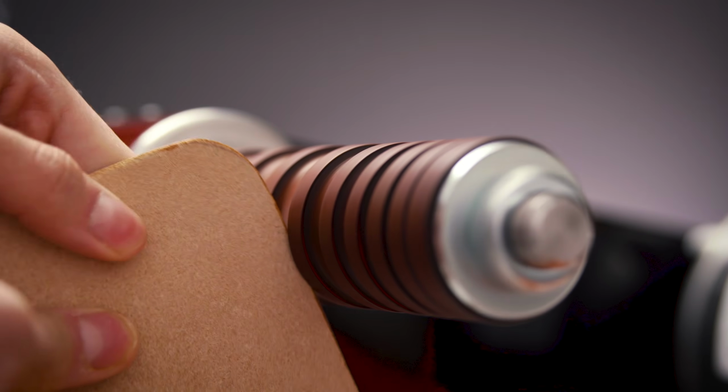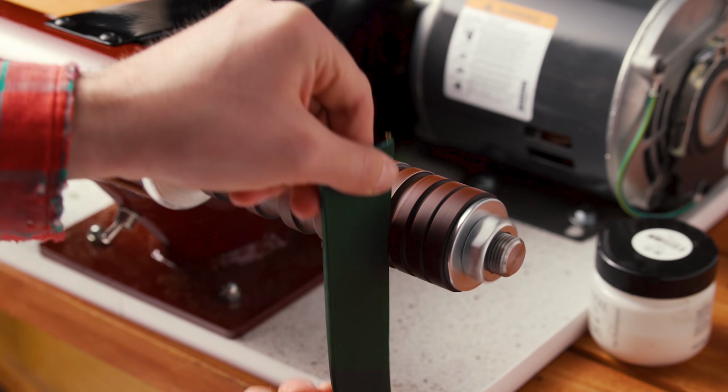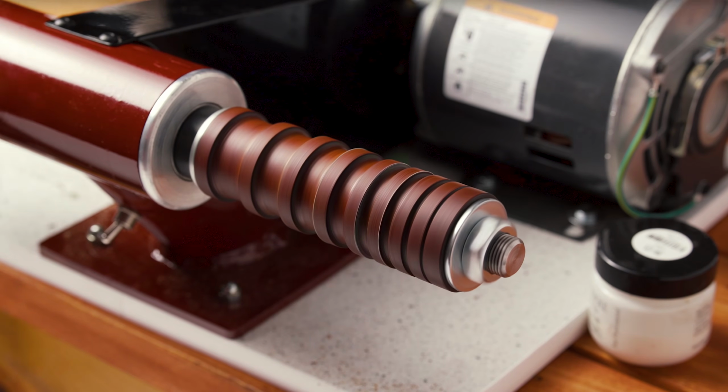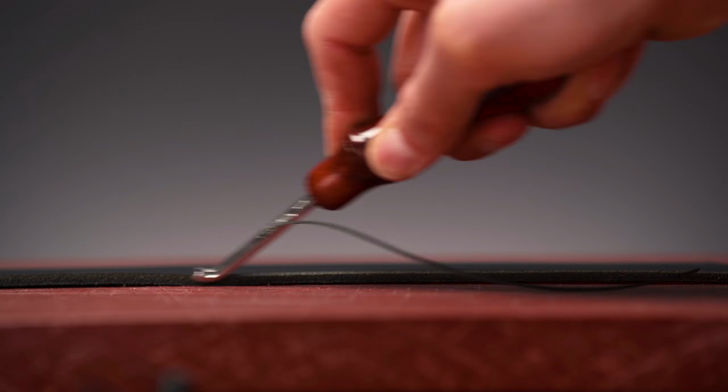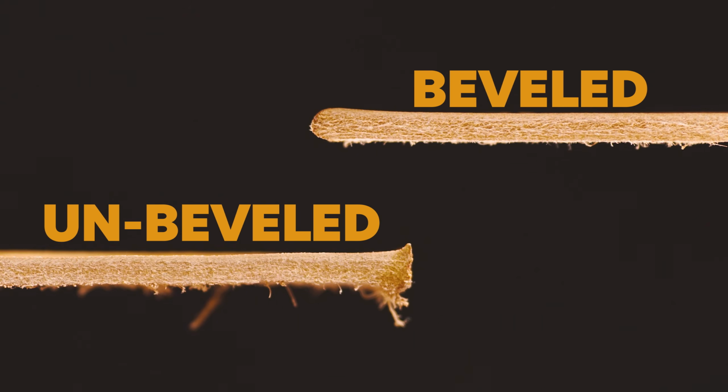How you decide to slick and burnish your edges can vary from project to project and from leather to leather. Here are a few pointers to help you get started. It's generally advised to give your edges a slight bevel beforehand. This can help prevent your edges from mushrooming during the burnishing process.